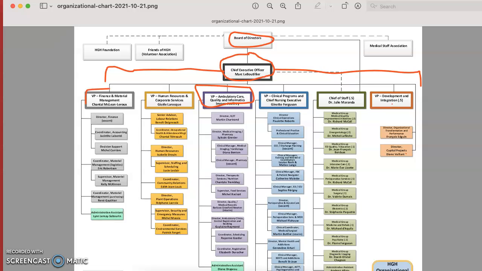So finance, right? It's pretty obvious. What does finance do? Finance does the day in and day out needs on the financial side to keep the hospital running. So accounts payable, right? Accounts receivable, all those different things that align to keeping the hospital up and running from a financial perspective. So usually I have like a director of finance, a coordinator, an accountant, people like that that report up to the VP of finance. And most of the time this is the title. It could be VP, it could be director, it could be executive director. There's a lot of different ways in which healthcare organizations title.